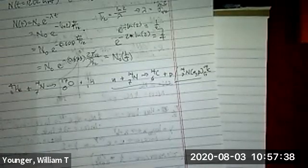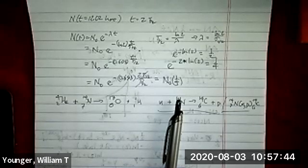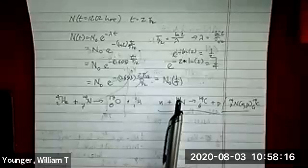So your book does a really nice conceptual example, so I'd like to go over that. It says deuterium reaction. A neutron is observed to strike an oxygen 16-8 nucleus, and a deuteron is given off. You remember a deuteron is basically H2. That's a hydrogen nucleus that actually has 2 particles in the nucleus instead of 1, just like tritium, which is the same thing, but it instead has 3 nucleons instead of 2. So that's what deuterium is. So a neutron is observed to strike an oxygen 16-8 nucleus, and a deuteron is given off. Is the isotope of hydrogen containing 1 proton and 1 neutron.